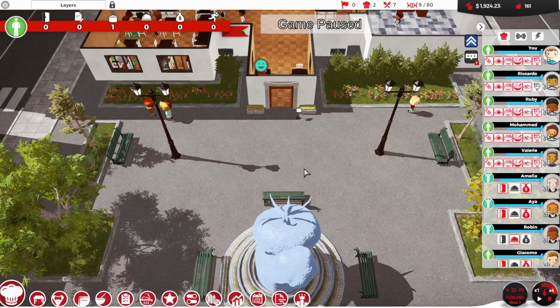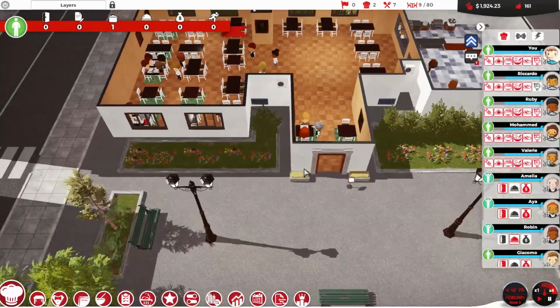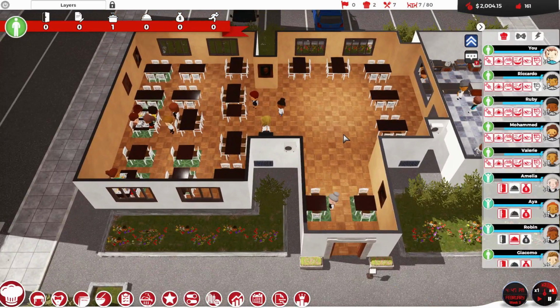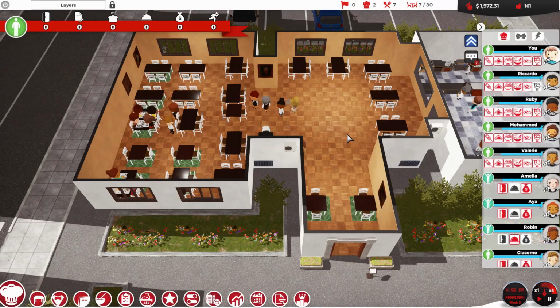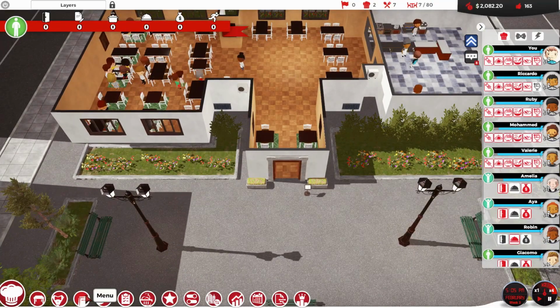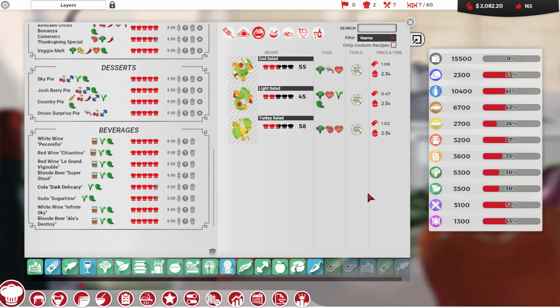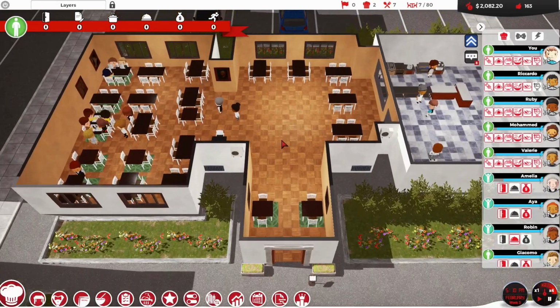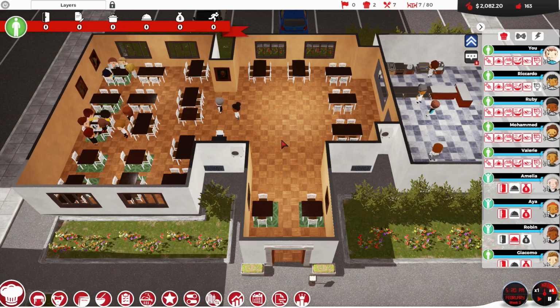And the gambit that I have in mind, which looks like we're probably going to be doing in our next episode, is going to be aimed at attracting more of them specifically, without getting into the meat tag. Now, the one thing, the meat offer does have a big attractiveness to family low, but again, I do not want to completely sacrifice all of our vegetarians and vegans for the sake of a 10% boost to families. We can get boosts to families elsewhere.